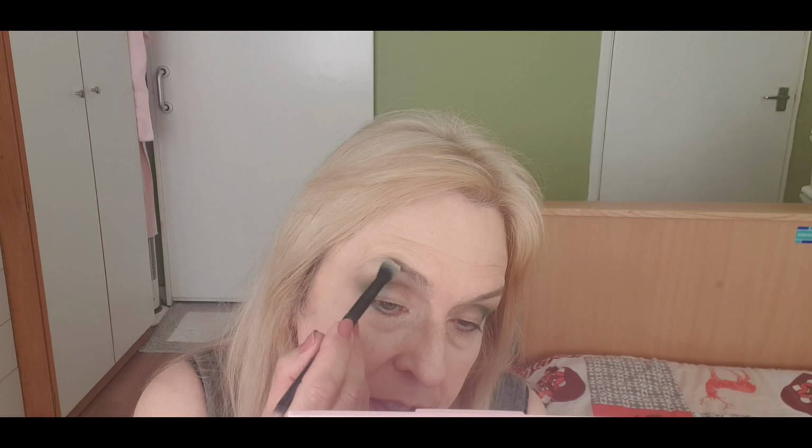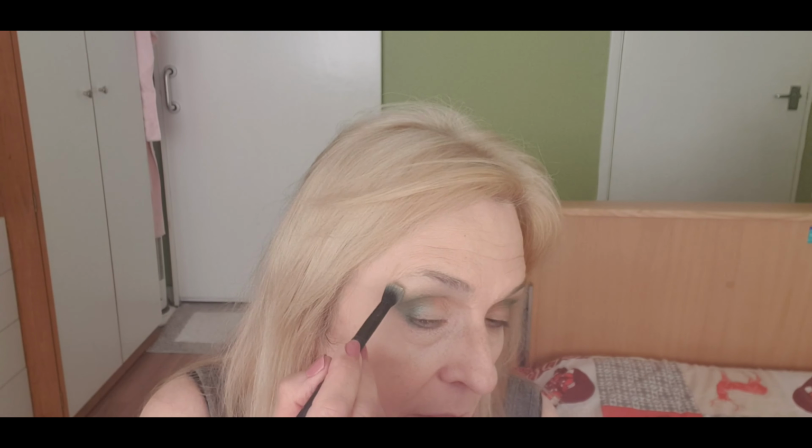Then I'm going to get this one here, which is not the lightest, on a fluffy brush like this. And then I'm going to just go under my brow and even that up so that we haven't got any harsh lines.